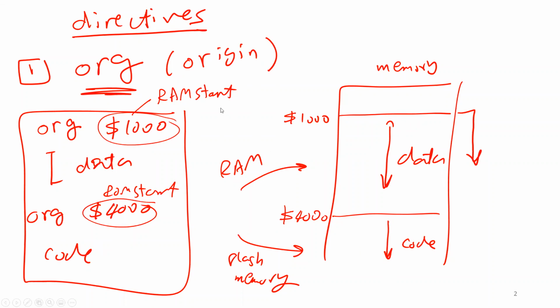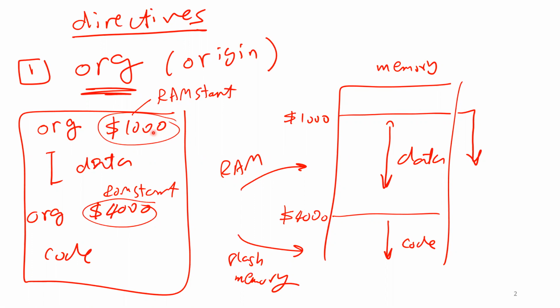Is that okay? So this is how the assembly program should look. You have 2 parts. Let me use the laser again. We have this part here, all your data definitions and arrays should be here, and then your code, your program, is here. Is that clear? I'm gonna start from 1000 and go this way. Here I'm gonna start from 4000 and go this way for your code, okay? So your program should have at least 2 orgs as explained here. The org instruction tells the assembler where the next data has to be stored, starting from this memory location.